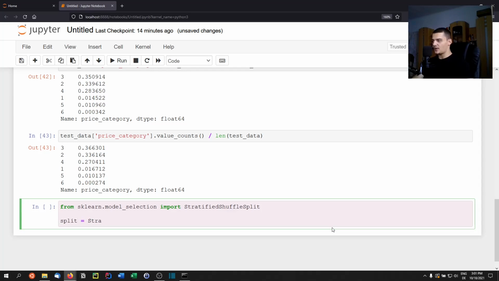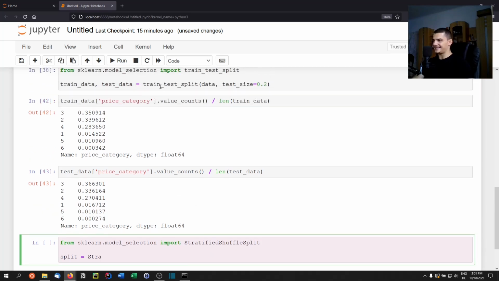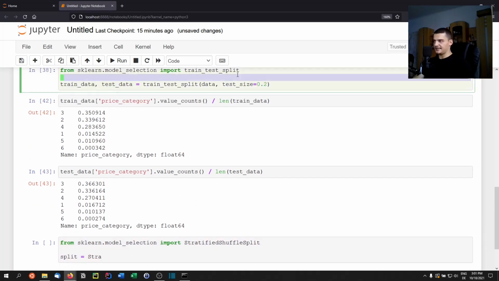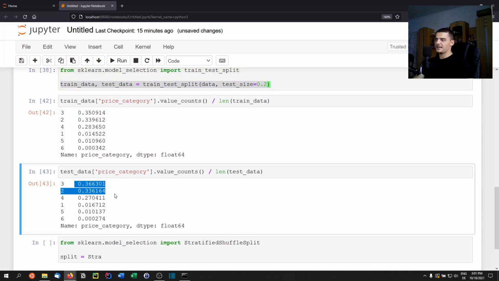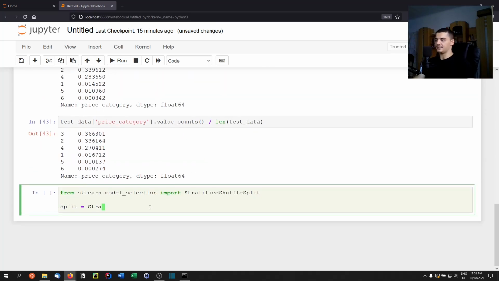StratifiedShuffleSplit. And by the way, one thing that I want to mention, I forgot about that, is that since this split is completely random, even though most of the time it's going to be kind of representative, sometimes in extreme cases, it can also be extremely skewed. So it doesn't have to be, but oftentimes it can be completely different since it's completely random. The likelihood is very, very small, but it can happen. With a stratified shuffle split, it cannot happen. So here we're going to say StratifiedShuffleSplit.